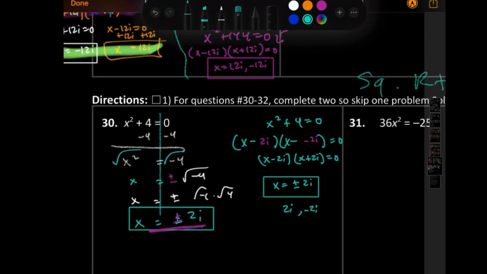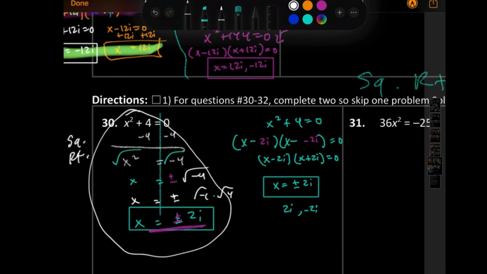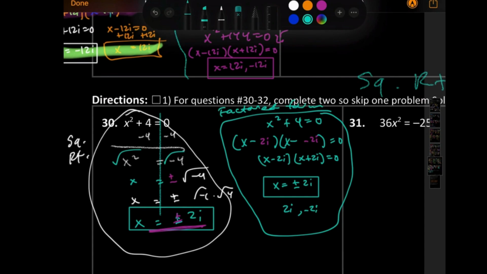Okay, so that's using the square root method. The blue side is what you kind of need to show that you're using, quote unquote, the factored form. The left side is the square root method. Let's highlight that. This is just using the square root to find us the solutions, but over here in blue, this is showing your work for factored form or factoring.